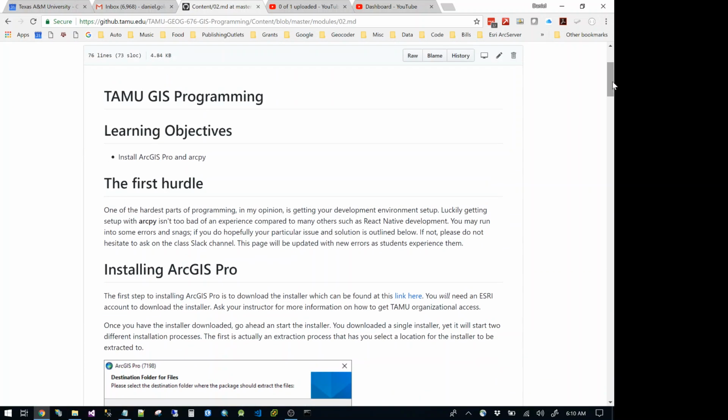So there are some challenging bits to programming anything. The most challenging part of programming is getting your first program to run. That means getting your development environment set up properly.